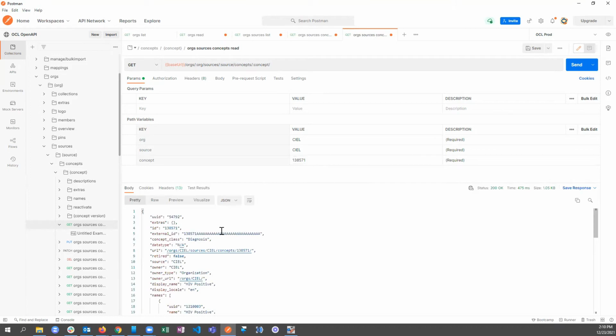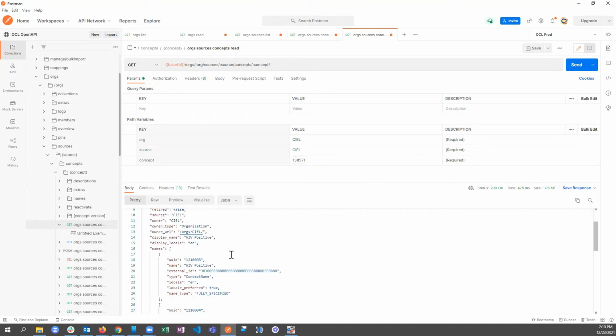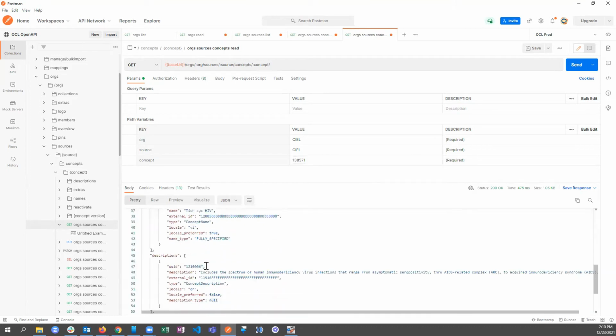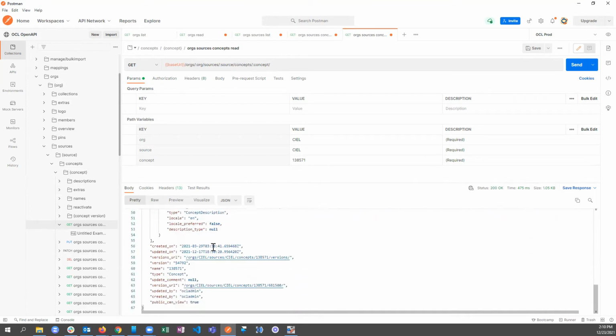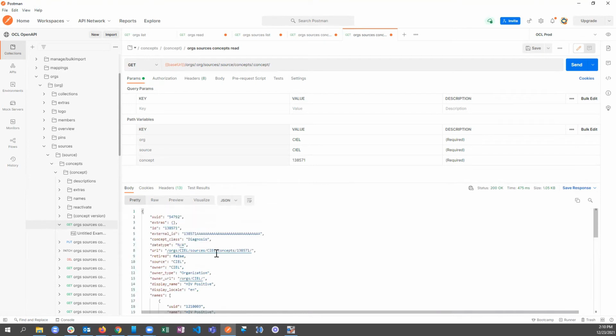And here we can see the details about that specific concept, including its names and descriptions. It can have more than 1 description. And if it had extra attributes, you'd be able to see those here too. But for now, those remain an empty bracket. Note that OCL's mappings can be queried in the same way, meaning they can be found in repositories similarly to how we just did concepts.